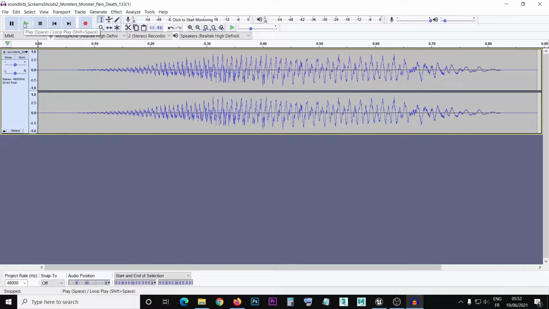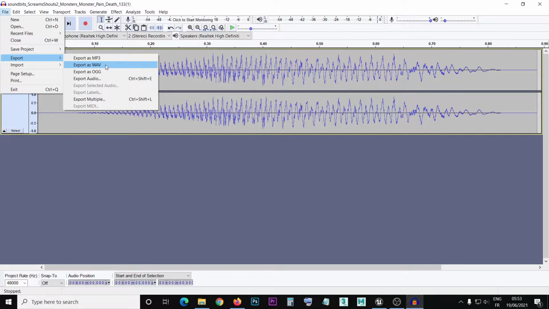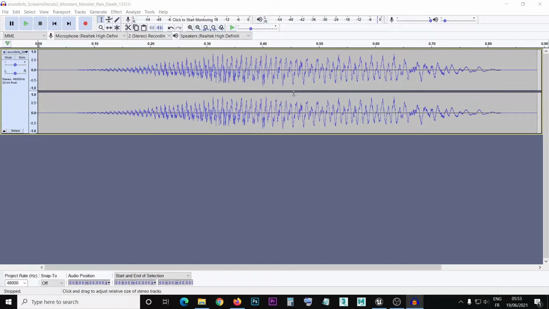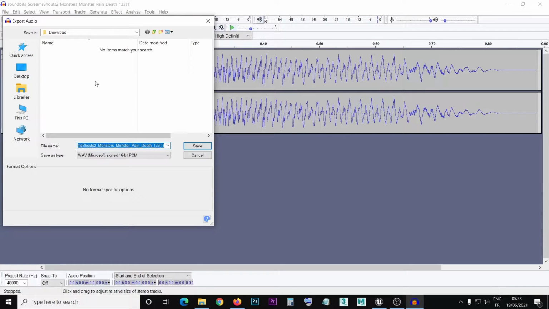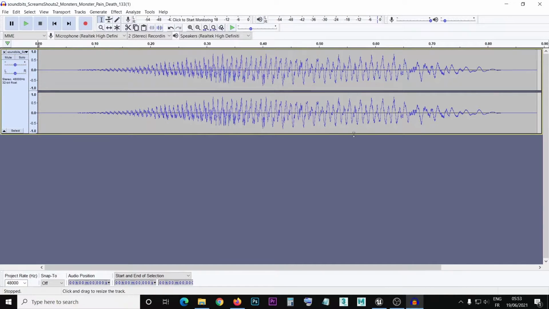I'm gonna play it to show you the sound. We're gonna use this sound for the death of the zombie. So we hit File in Audacity, export as WAV, since you can't use MP3 in Unreal Engine. So we're gonna use the WAV format, and you select the folder where you downloaded the file, and you hit save. It's gonna convert it to the WAV format.